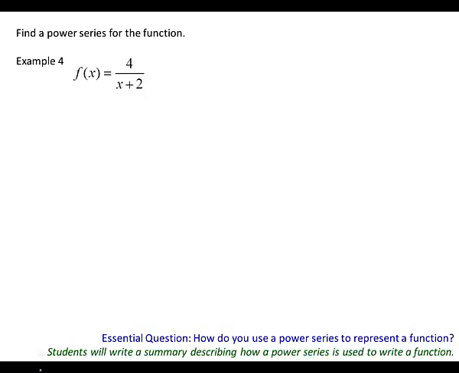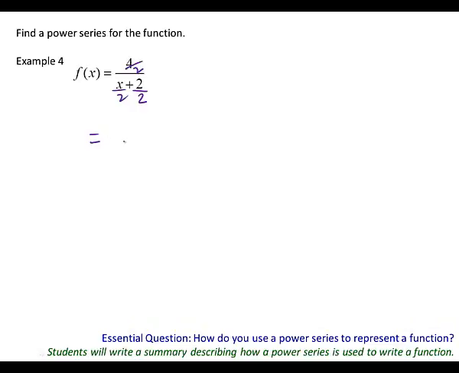We don't have a +1 anywhere, do we? So I need to create the +1. So here's how I manipulate it to create the +1. What could I divide this by to get 1? 2. That's where the +1 is going to come out of, right? So if I divide that by 2, I have to divide every single thing by 2, because I'm trying to create the +1 now.